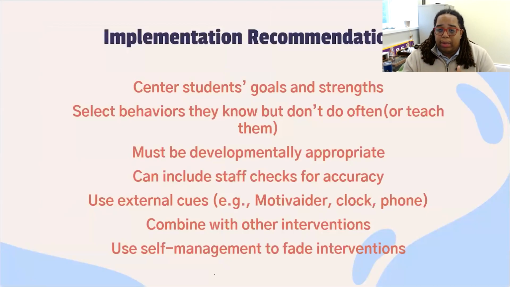So if we're thinking about implementing these types of interventions, we have to think about students' goals and students' strengths. So I would think about including students in developing this intervention. As you can imagine, as we're seeing in the chat here, this takes quite a bit of training on the part of the student, right? We really have to train and monitor with the student to train them on how to be more aware of their engagement and how to be accurate in their recording of their engagement.